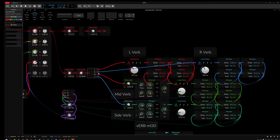And we're going to use all four holes. This is the L signal. This is the R signal, or channel one, channel two. So every signal in the grid is stereo, whether you know it or not, which allows us to do naughty things to the left side and naughty things to the right side. So let's talk our way through that first.